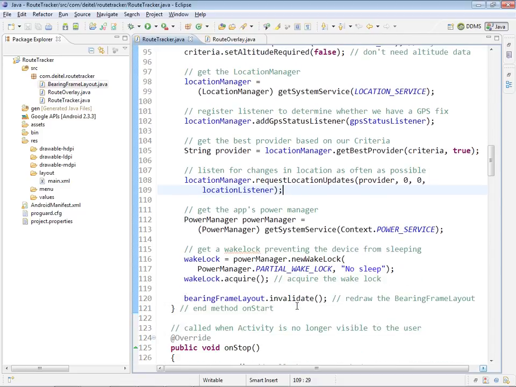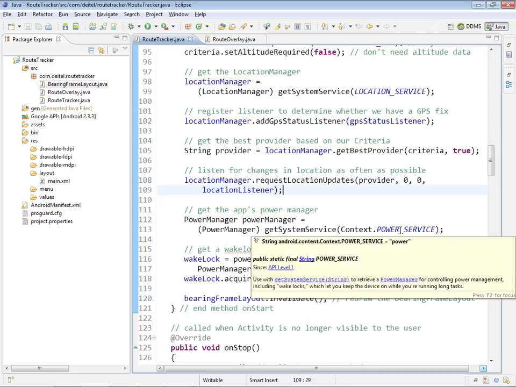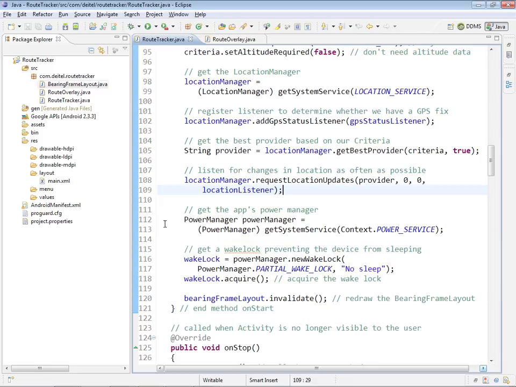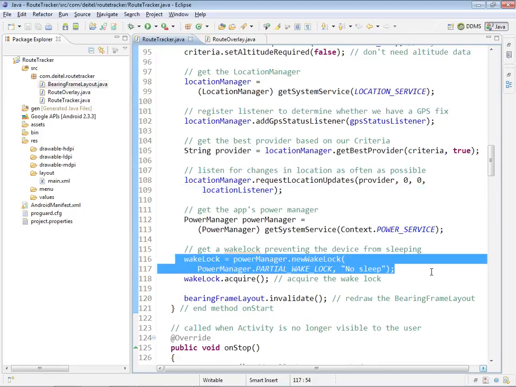Now, at the end of our onStart method here, we get the system service that's called the power service, which gives us back a power manager object. Then we say that we want to create a new wake lock, and a wake lock is basically going to allow us to control whether or not the device goes to sleep.